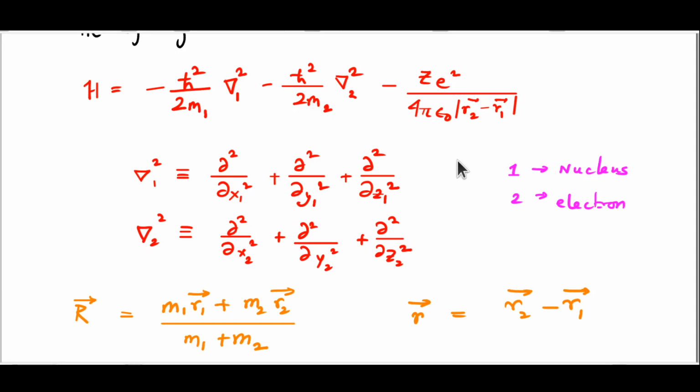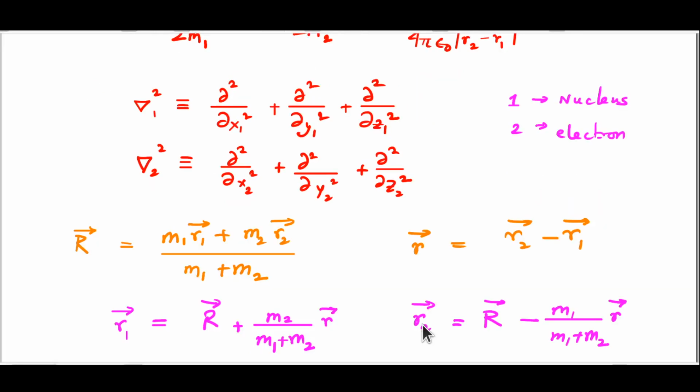And classical mechanics tells us that the center of mass of this two particle system, which is interacting only among each other, is going to move freely, and the interesting dynamics will only be in the relative coordinate. Taking a cue from that, we do exactly the same thing here. We go over to center of mass coordinates, written capital R here. Capital R, of course, is a vector: m1 r1 plus m2 r2 by m1 plus m2. And relative coordinates, small r, which is r2 minus r1. In our problem, small r is really the position vector of the electron with respect to the nucleus.